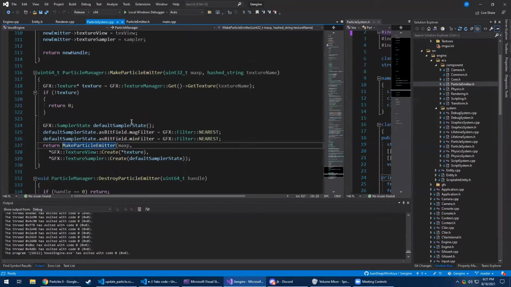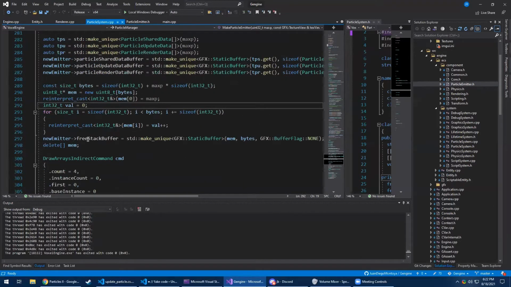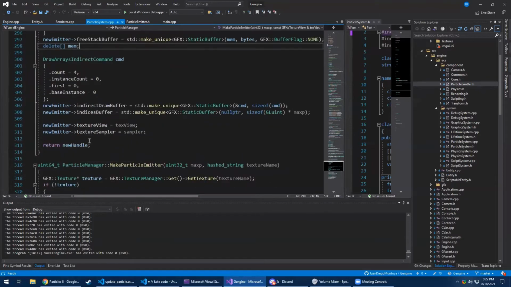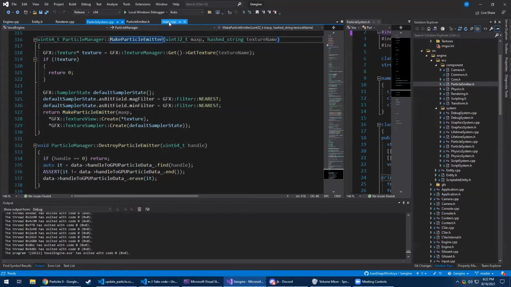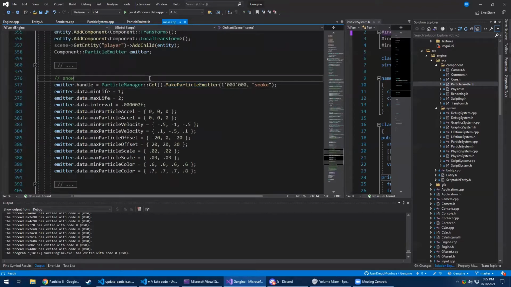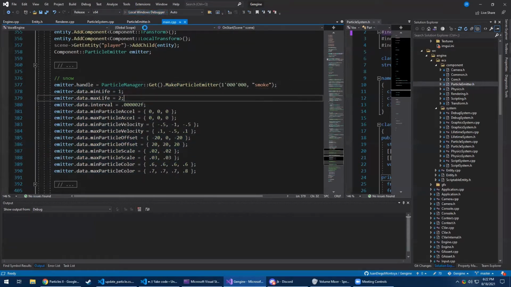to actually generate the handle. It makes a bunch of buffers basically. And then I do some disgusting reinterpret cast here. The details of this aren't important. I just get a handle that I associate with all these buffers that I need for rendering and updating. But for the user, the person who actually interfaces with this, they don't need to know specifics. They need to know: don't mess with the handle or you get weird behavior. And then the user can just set all the parameters of the emitter, how they want it to look. This configuration creates what looks like snow. Actually, I'll just run it real quick so you guys can see.